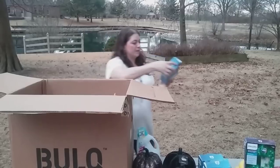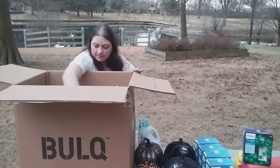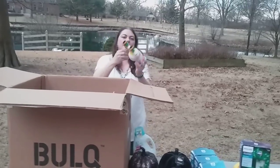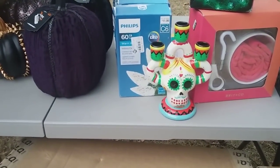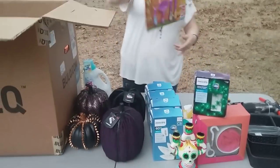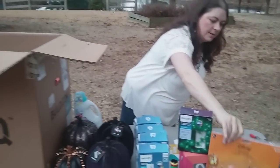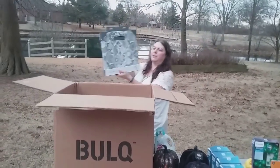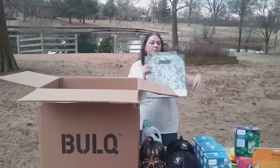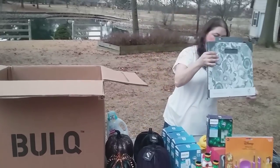You can hear the geese migrating above me. Here's some more Christmas lights. Here is a candle holder — it's a skull, so definitely a lot of Halloween stuff. That's why I was saying I wanted to store it. Here's a Disney princess carving kit. And here's one of those foldable storage bins — this one's neat because it's got handles on the side. It's a larger size than I normally see.